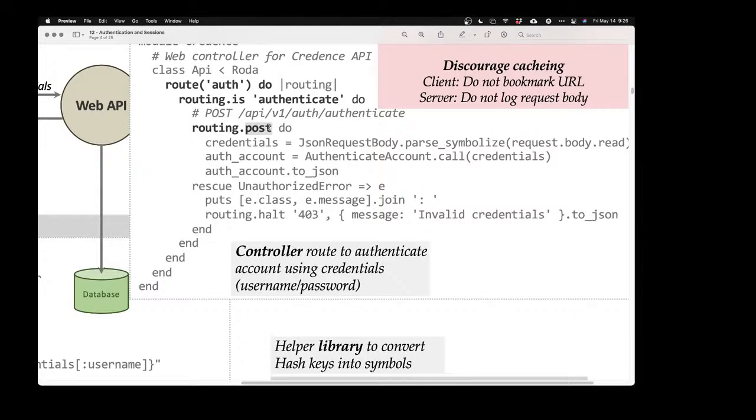Even if you're using some kind of secure protocol, the URL is often put into your log files. Like every time somebody makes a request, the URL is logged. So if people are sending credentials in the URL using a GET method, then it's going to be in the log files. Every single username and password will be in the log files. So to avoid that, we're going to use a POST method, and the POST method ensures that parameters are not in the URL. They are sent via the body of the HTTP message, which is generally not logged.